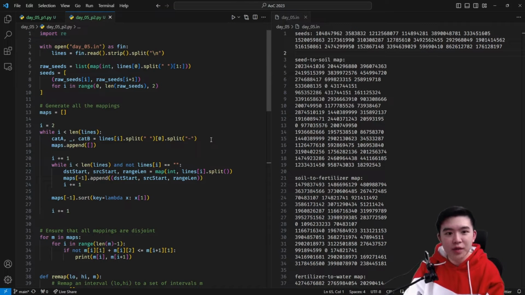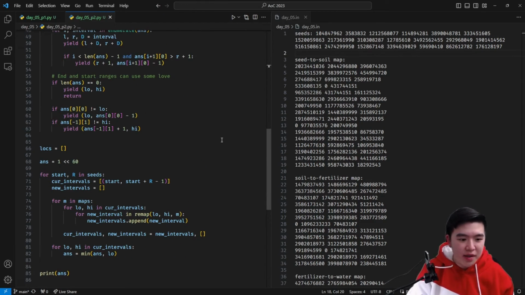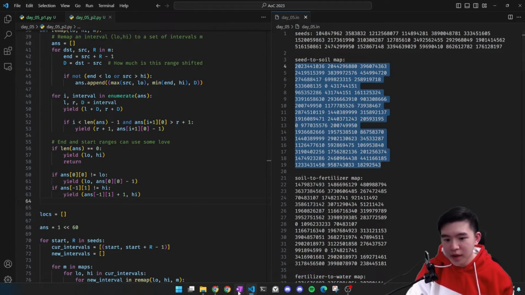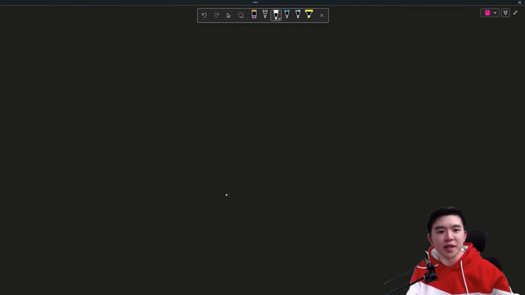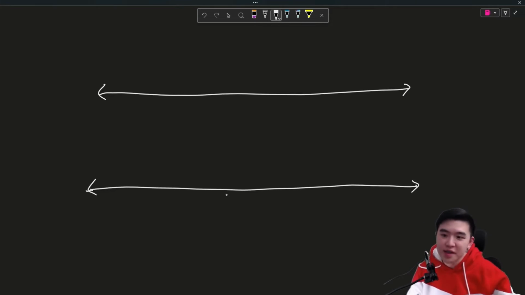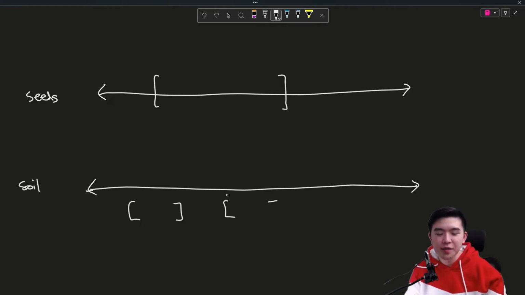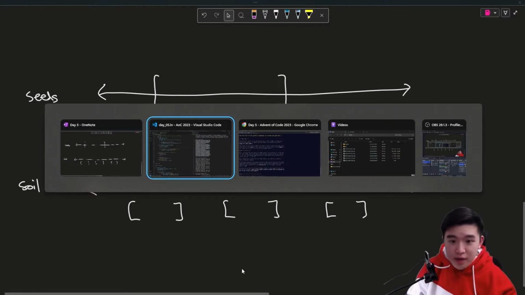So essentially what we're going to do here is instead of computing where individual seeds go, we're going to compute where ranges go. And this is slightly more complex, but it's faster, I believe. So what we're going to do first is inside each of the mappings, we know, for example, let's take the seed to soil example as usual. And once we have this, we can just apply it to all of the other ones. It's the same idea. So if we have seeds and soil, let's say we want to compute where this range of seeds will go. We're going to generate a list of intervals as our answer. So our answer is actually going to comprise a set of distinct intervals.